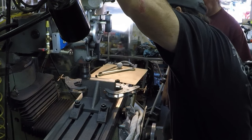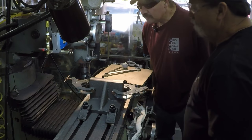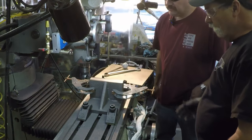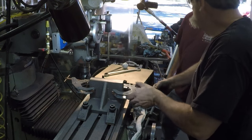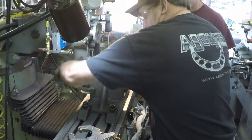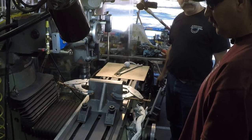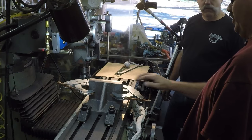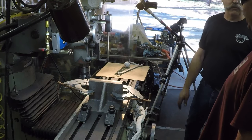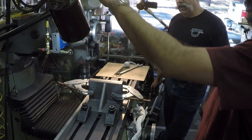That looks good now. Oh yeah - those are a couple of inclusions that just showed up. That's all right, that's what the deburring tool is for. You want to do the paper trick? I think we'll probably be okay - I don't know if I'm really ever going to use that for a reference surface anyway. I wouldn't use it for that kind of critical reference surface. I guess we can turn this part, do a real light touch and take 40 - we can measure it.